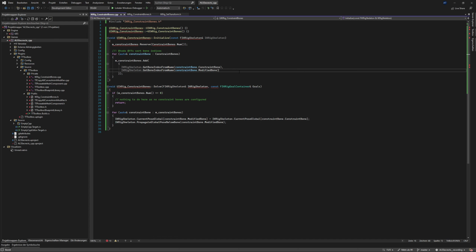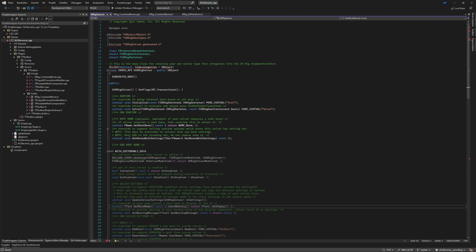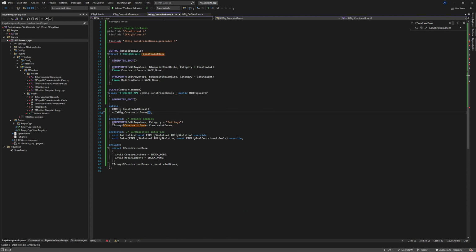So yeah, it's not the minimum which we can implement. Line 58. Ah yeah. So what I did is Control G, and then you can type in a line here, and you get directly to the line where we have the issue. And this is the virtual method which says get nice name, check no entry. But yeah, we did not implement this one, so let's copy this one and work on this one here.